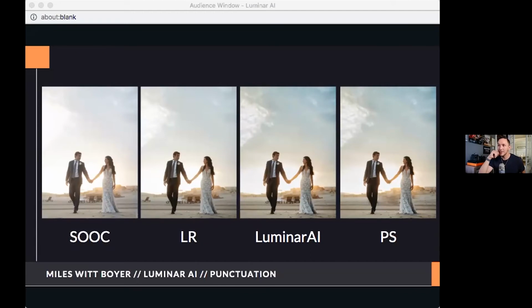But when you look side by side, it's remarkable how cool, how clean it is that you can just simply add in the sun rays and then a little bit of mist. And then I took it into Photoshop just to remove those chairs in the back. But a note here, I will say this. The cloning tool in Luminar AI is absolutely remarkable. It really is powerful. For this image, it was a little bit more cumbersome for me. So I did go ahead and do the extra step.